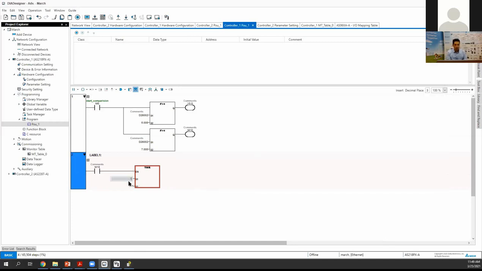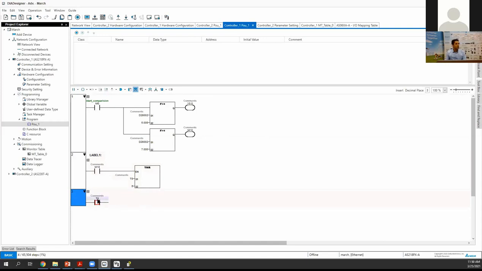So it has to be T memory. So I will use just simply T0. And this is the area that we type the time. So I will use simply 5 millisecond. So when the M10 is on, T0 is on. So I need another rack and I need another coil. So over here, I will type T0.